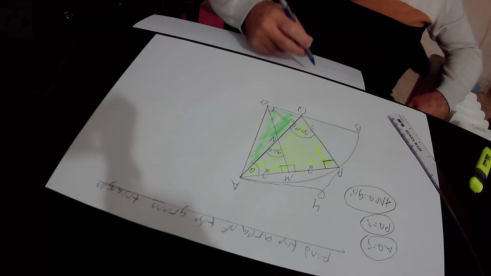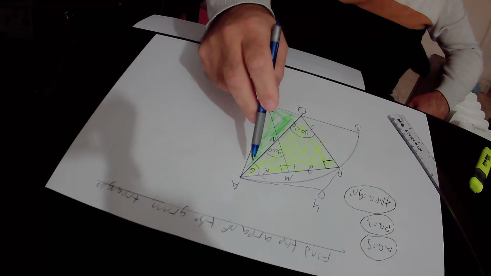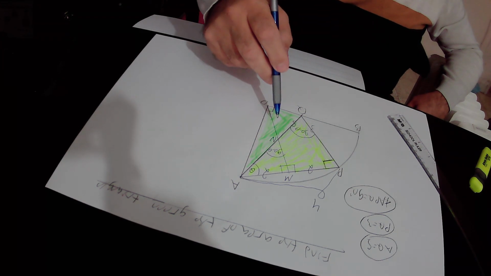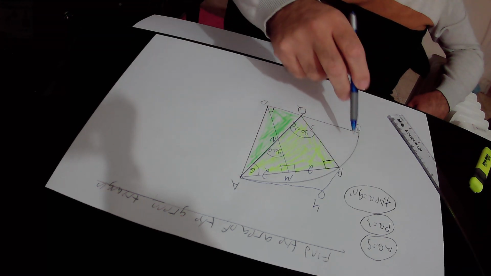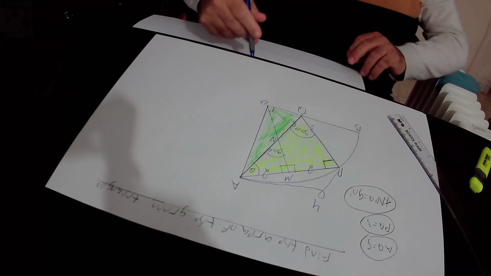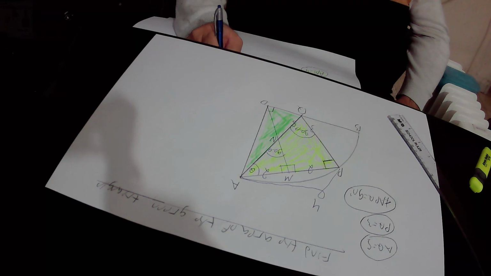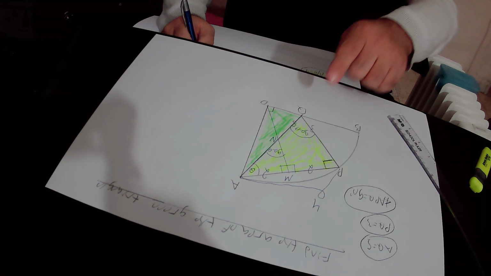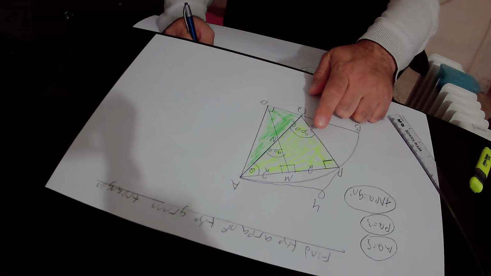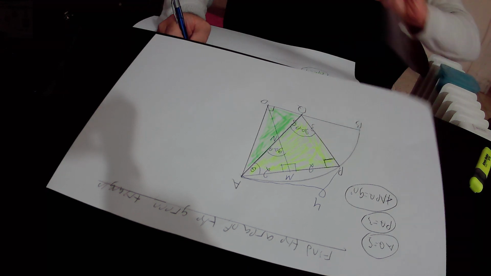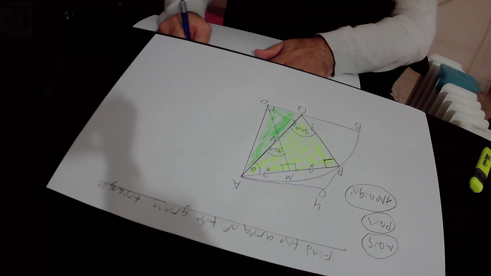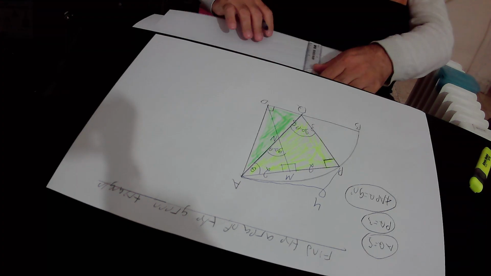In the next step, we'll prove that the right small yellow triangle AMN is similar to the right big triangle APQ. So I write it down. The big right triangle APQ is similar to the small right triangle AMN. So why are the two right triangles similar to each other?